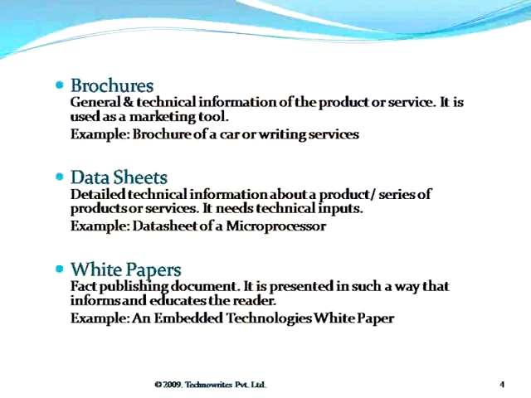Data sheets are rarely written for end users. Data sheets are almost always written for a technical audience, design engineers, service engineers, and so on. The next document is a white paper. Now, a white paper is often thought of as marketing collateral. A white paper actually is a fact publishing document.